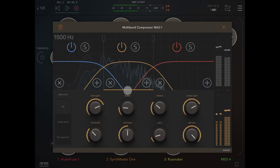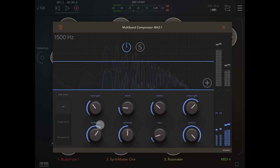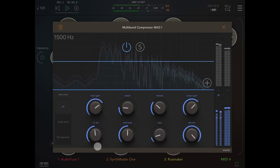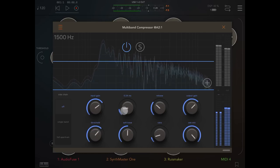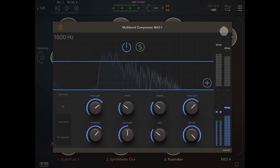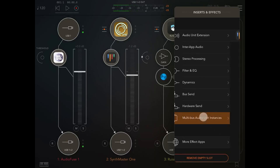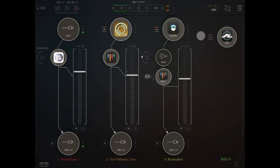But where this becomes great fun is, let's switch off 2 of the bands, so we're basically left with there for a bit. Okay, so let's put in here a multibus audio unit instance, so we can sidechain with this. So let's open this here, and go to here, and you'll see we have multiband compressor here. Let's put that in. And now what that is doing is getting its information from here. So we should be able to use this drum pattern to affect this.